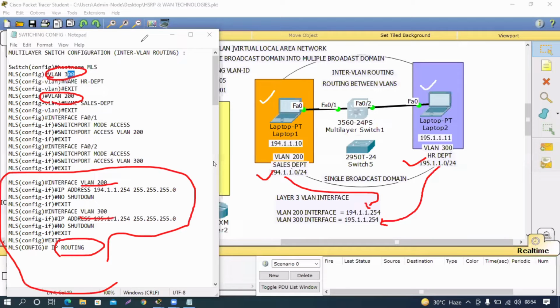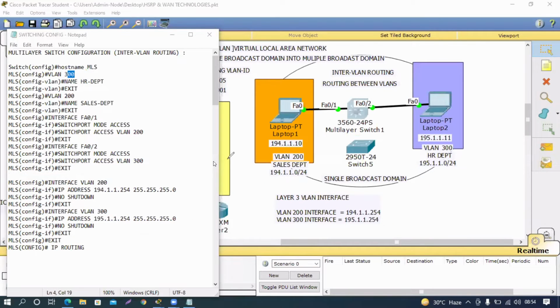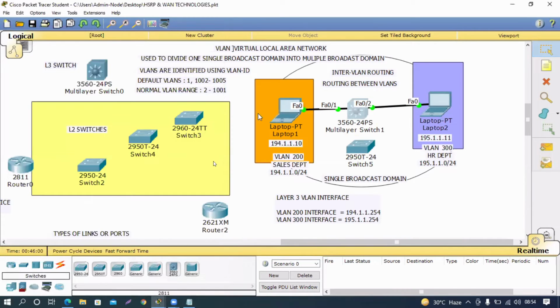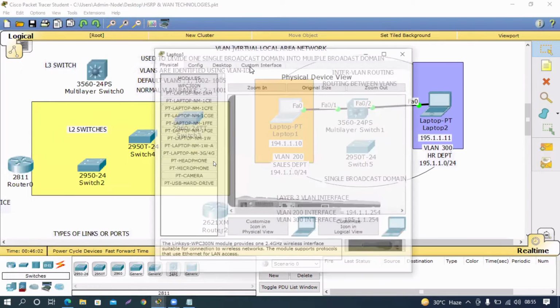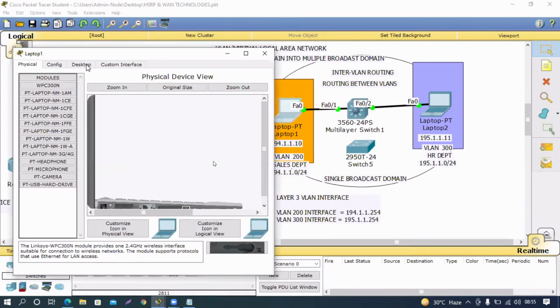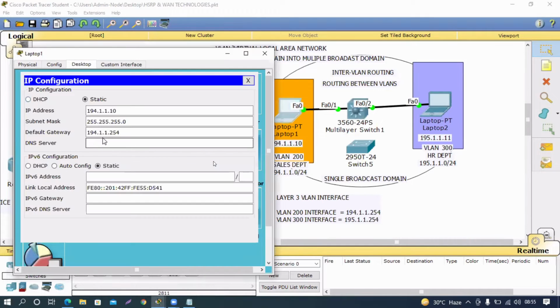I have already done this configuration, and let me just show you the ultimate result of what you will get once you do this configuration. You can see that this is the address we are using as our gateway address for VLAN 200.